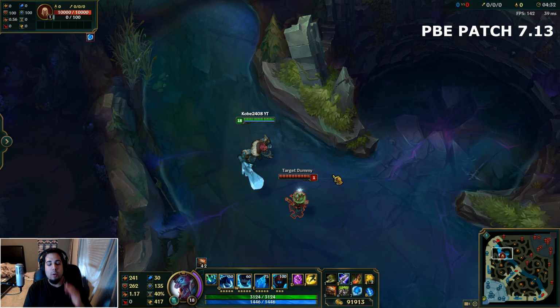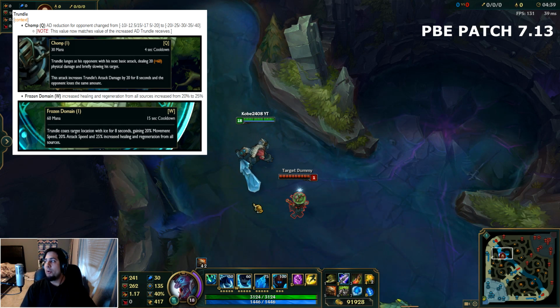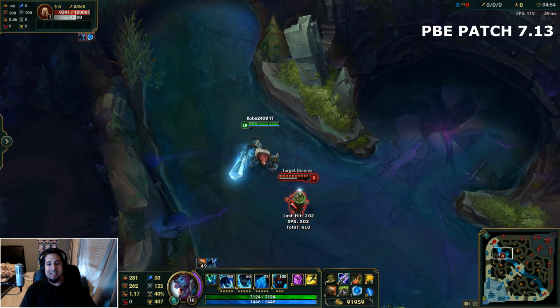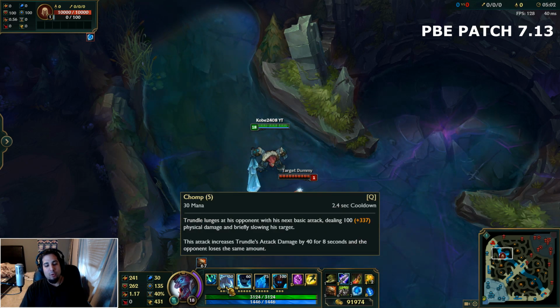So now we're looking at Trundle, one of my favorite champions to play in the top lane. He is receiving some buffs. On his Q, the AD reduction for the opponent is being changed from 10, 12.5, 15, 17.5, and 20 to 20, 25, 30, 35, 40. So what that means is, if you don't know what Trundle does, his Q is Chomp. He steals AD from the enemy and gives it to himself. So at max rank, it's going to steal 40 AD from the enemy champion and give it to Trundle.